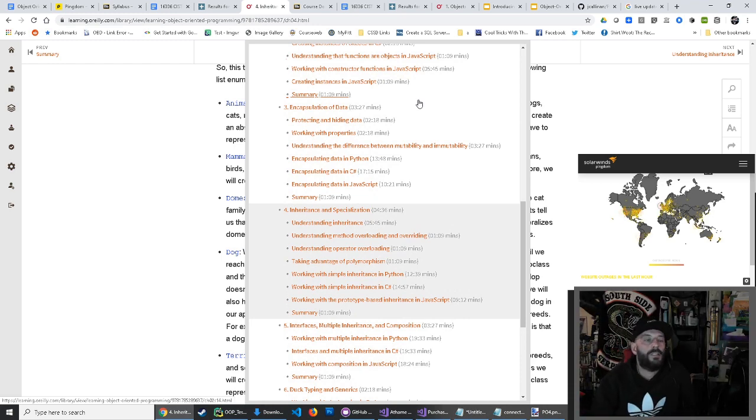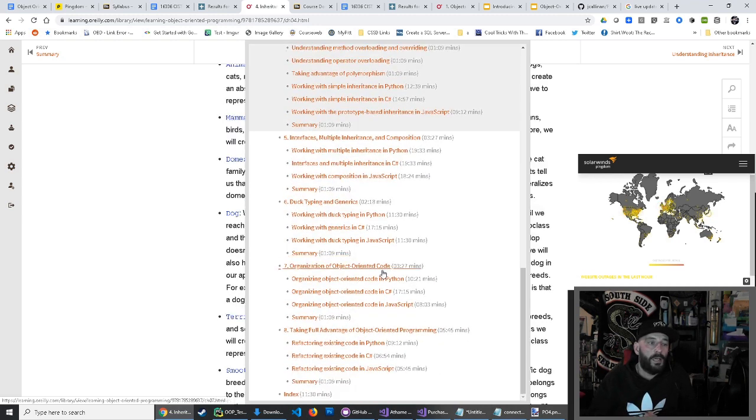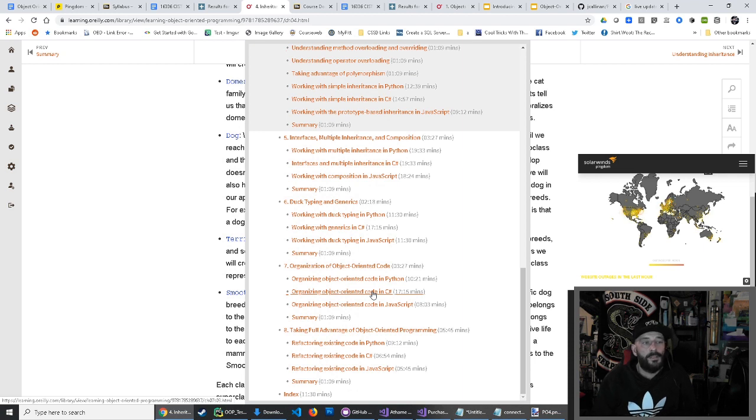There are examples in the book in Python, C#, and JavaScript, so make sure to check those out. Those first 4 chapters are really, when I think about OOP, the most important. The rest of the book has more detail about how you can organize code in OOP and different kinds of generic types for object-oriented programming. We'll come back to that later on, but getting those first 4 chapters down, those basics, is most important. So that is our first section, making sure to review all of our object-oriented programming material from the book.